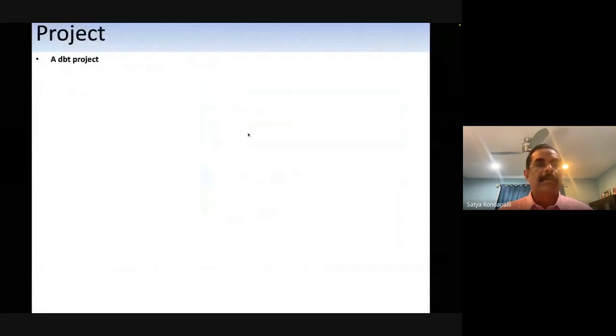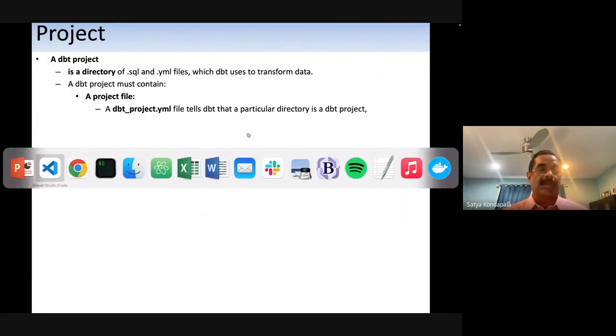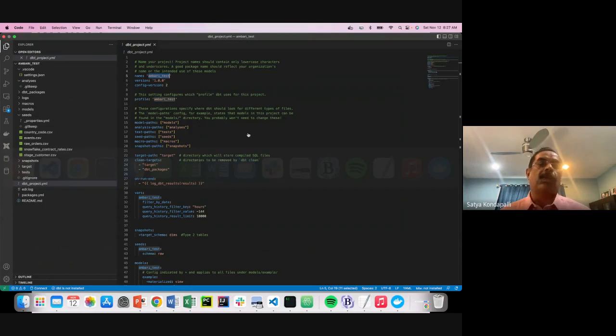Okay. So next project, right? Of course, in an organization, different projects are available, and then you define your project configuration. Let's walk through this one. When you create your first project, you clone from an existing one, or run dbt init, and it will create it. You have to have a project file, and in the project file, of course, the name of the project.